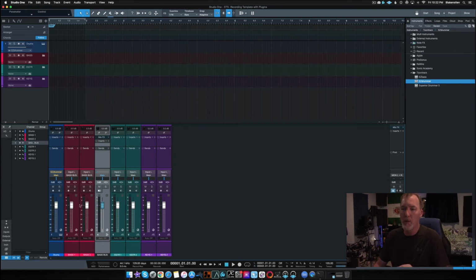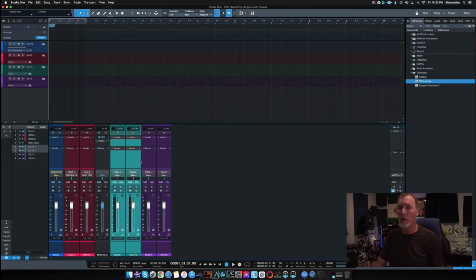Anyway, I record 2 bass tracks, and I can control each bass track by using its volume slider or input gain, but with this bus, I can control the overall volume of these 2. Also, if I want to put an EQ or a compressor or some type of effect on this, I can put it on the bus and it's going to affect both of these at the same time.